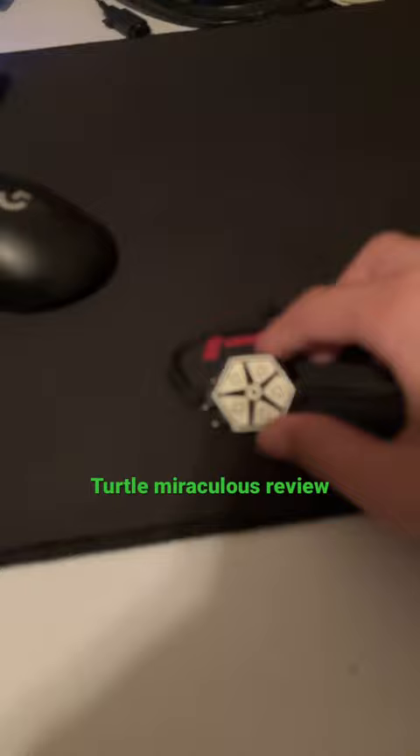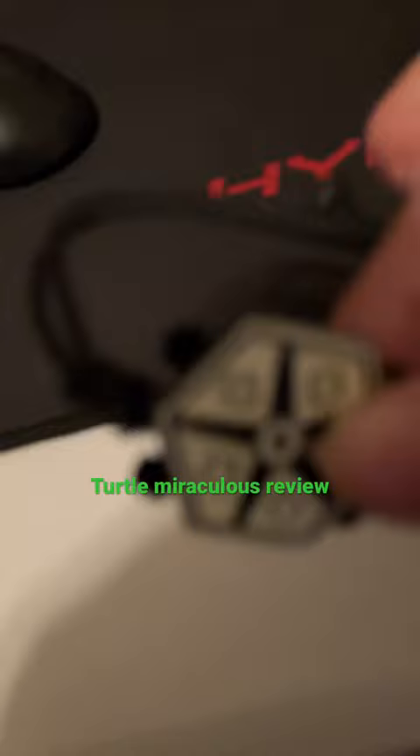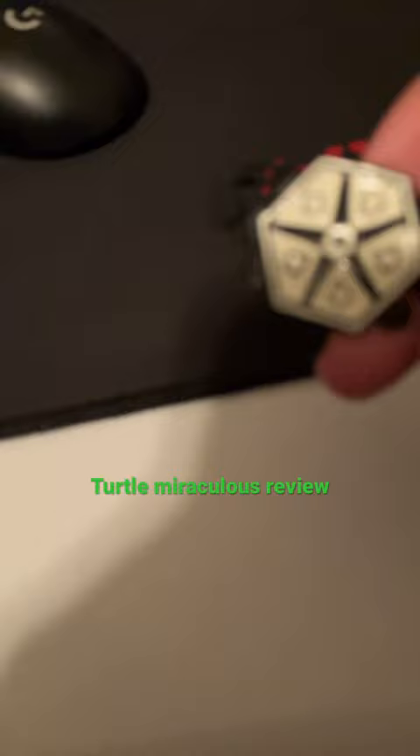It's kind of blurry, but if you go on the website, there's legs right here. Try and get it to focus — you can kind of see it. Here's one of the arms, here's the other. Here's the head, and here's the legs. And of course, the big turtle shell. The egg on the back.